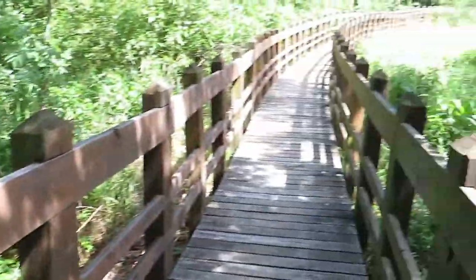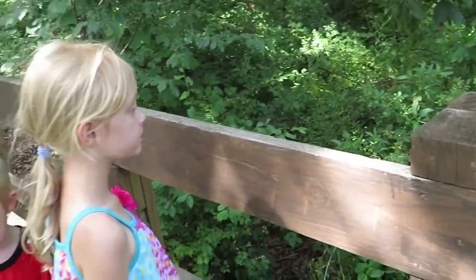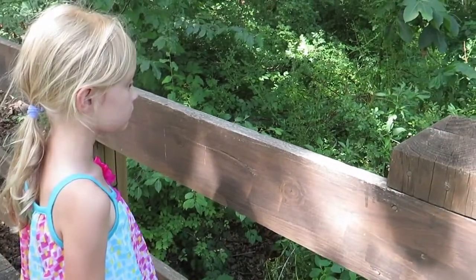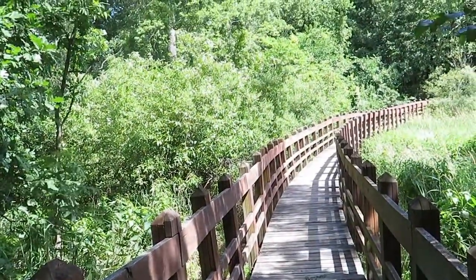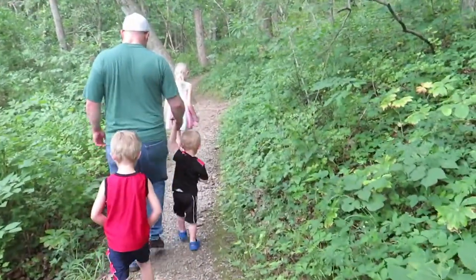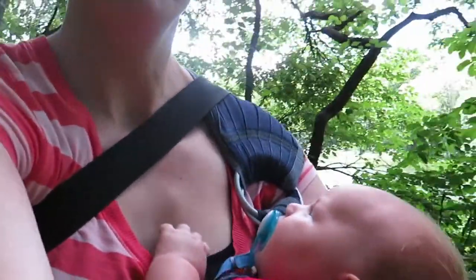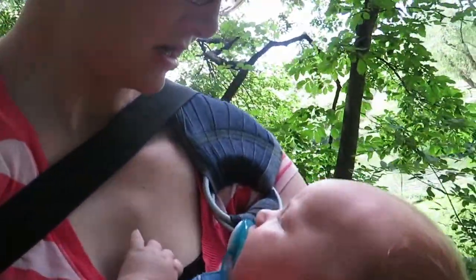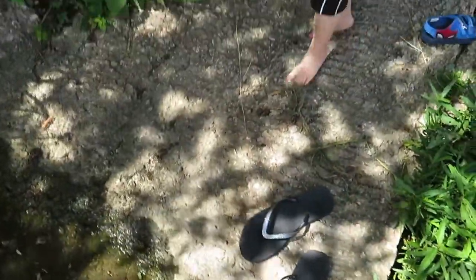I think it's sad that I grew up with this and Chris grew up with this, but our poor kids didn't, because there's nothing like this where we live. But it makes it all the more special when we do get to come here. Bryson's enjoying nature too. It's kinda hot though — it's humid. Go put your feet in the water, buddy.